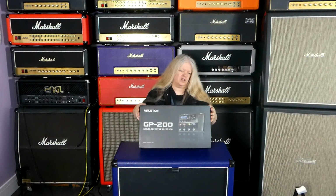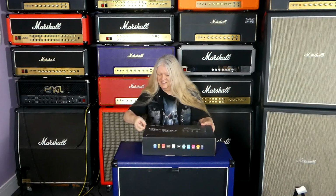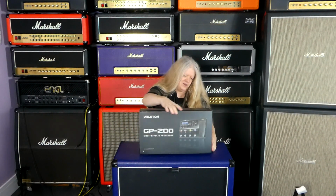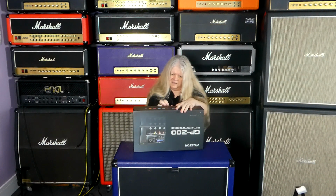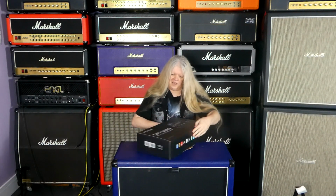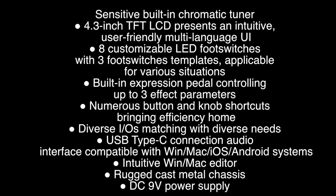Let's take a look inside, see if I can open this thing up. How do you open it, man? Oh, here we go. I don't even know how to open it, man. Yeah, this thing is cool, man. I'm behind the desk here. Got myself a new desk. Come on, baby, you can do it.